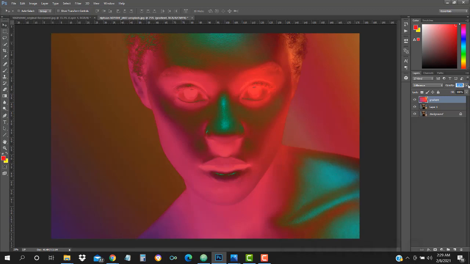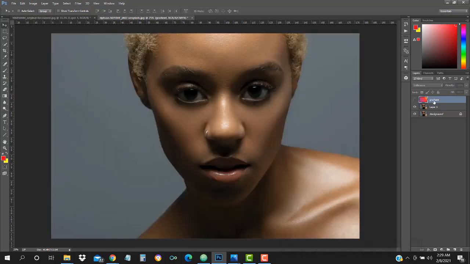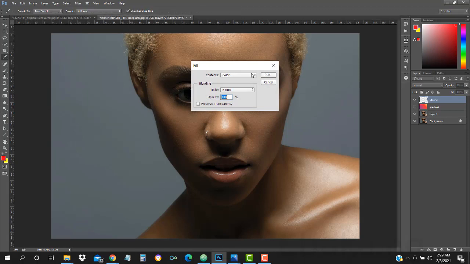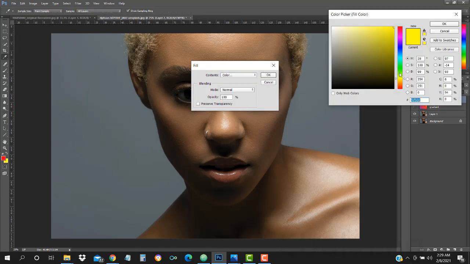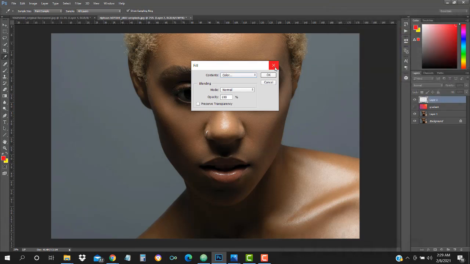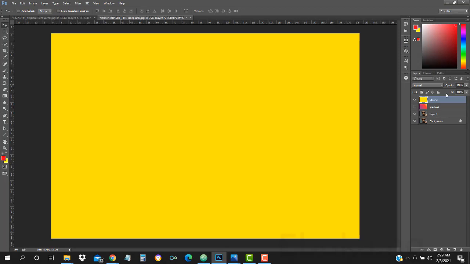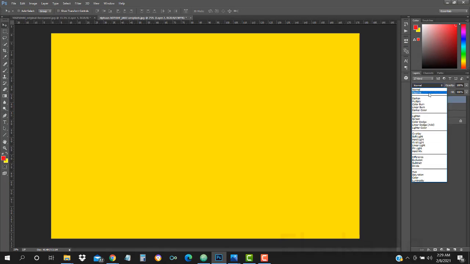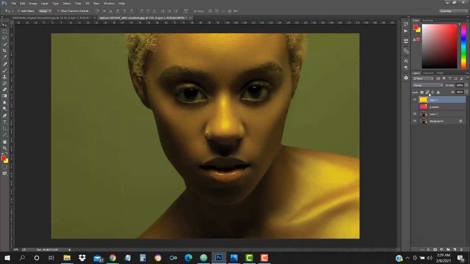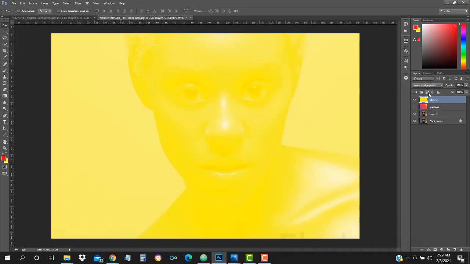Great. Also, if I turn this off and decide to use a color, let's say I created a new layer. Now I want to make this feel different. Let me pick a color, let's say gold for instance. Okay, good. I could then come over to my layer styles, change my layer styles, and then you see that has more or less created a feel over our image. You see that? Created a feel over our image, right?